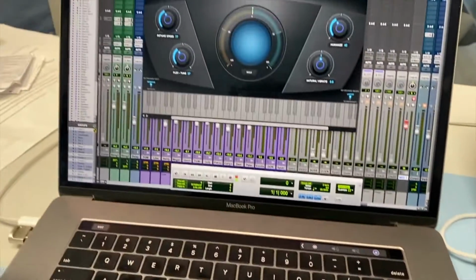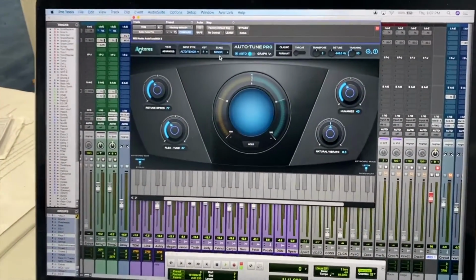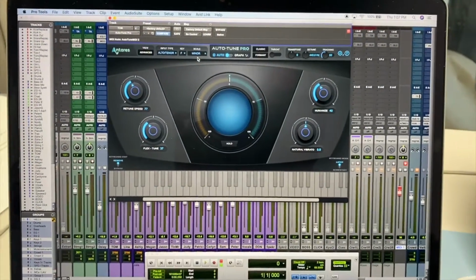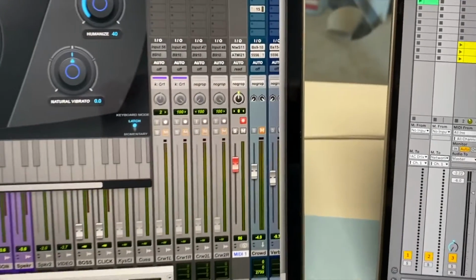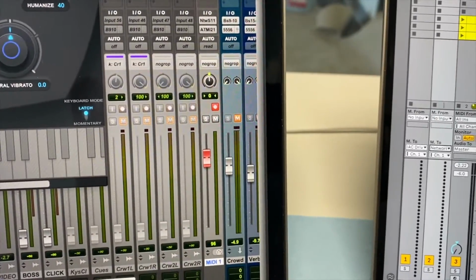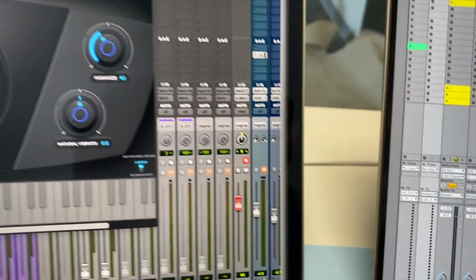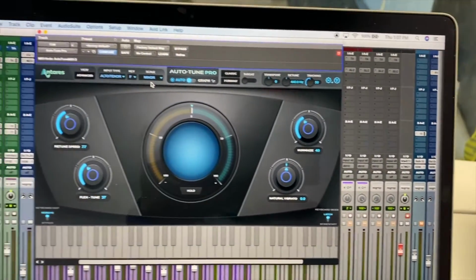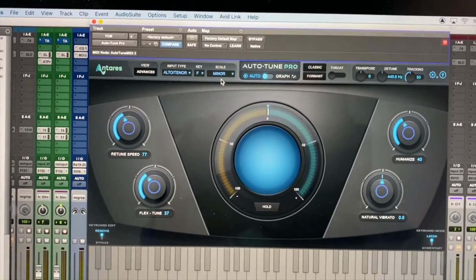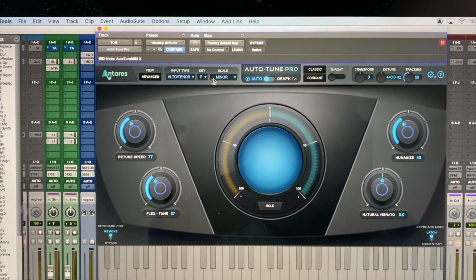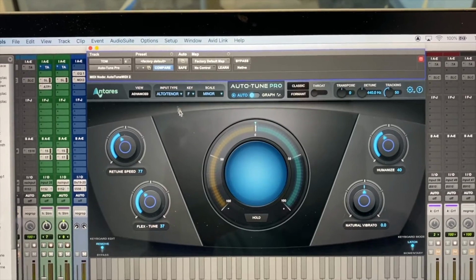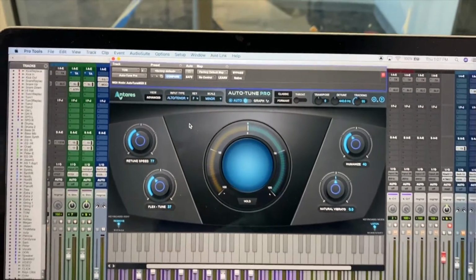Okay, so now we're ready to try this. One thing to remember inside of Pro Tools, that MIDI track that we created has to be record enabled so that it's actually listening for that MIDI signal. And just to confirm, right now Autotune is set to F minor. I just randomly checked that.